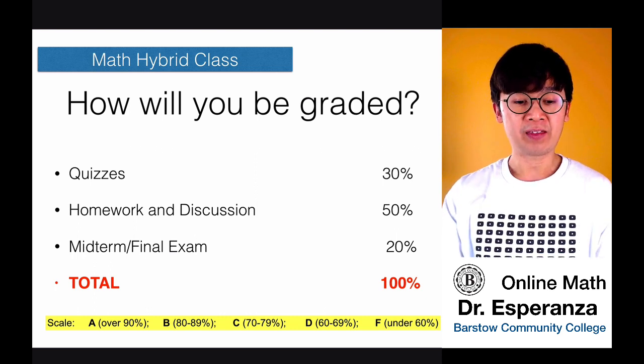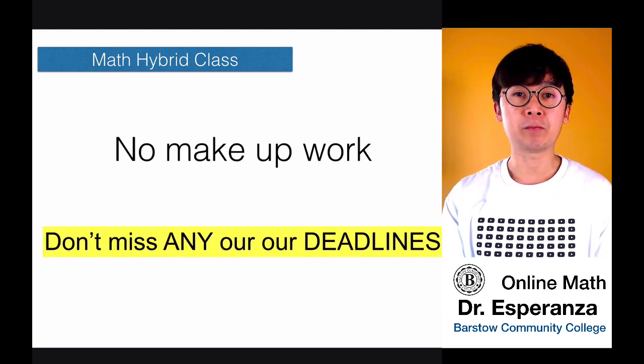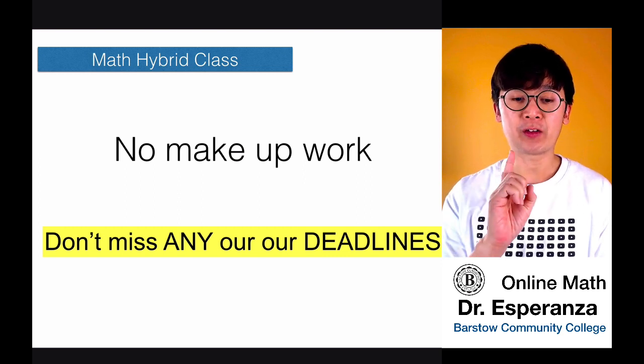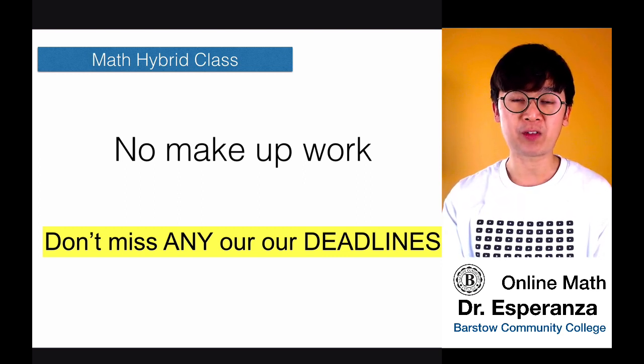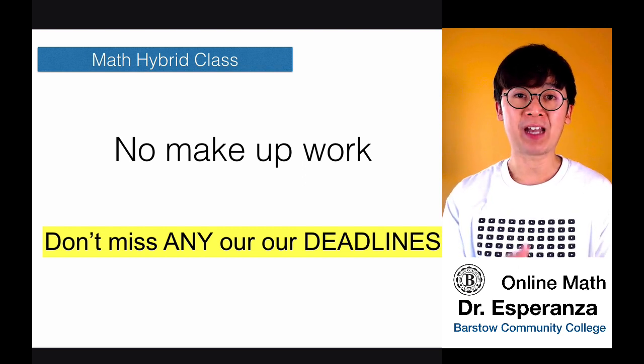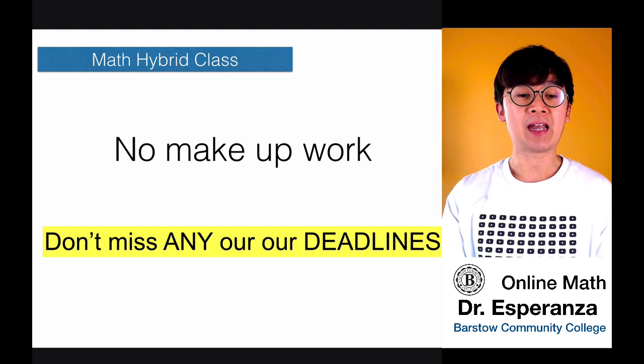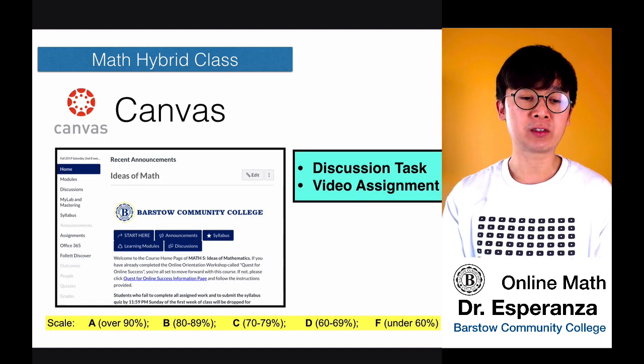To make sure that you're going to be keeping your A, you need to make sure to be on time because there's no makeup work that will be given if you miss any of the deadlines. And the deadline is going to happen every Sunday, and I'm going to talk to you about it more. And make sure that you build a routine so that you don't miss any of the tasks in our online class. Now, let's talk about Canvas.